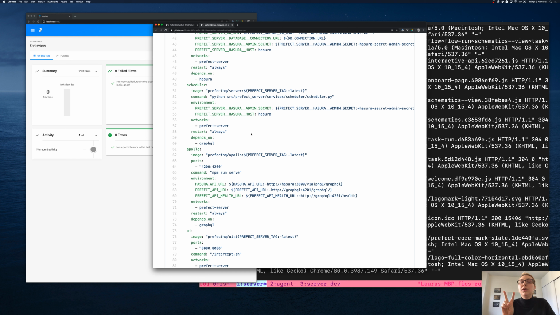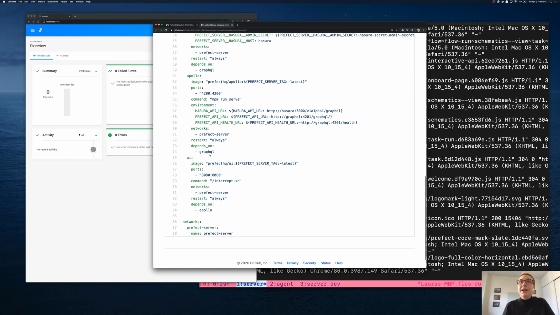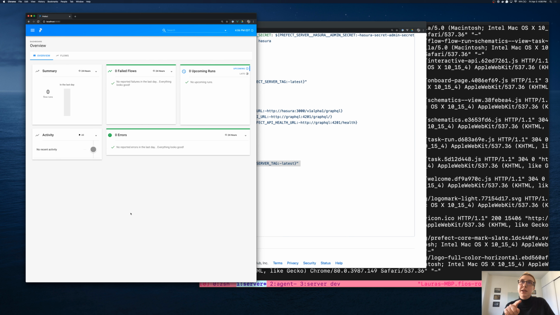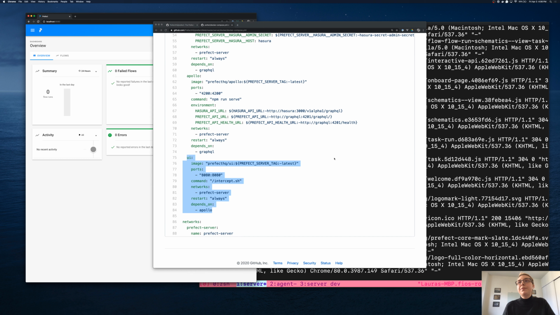And then we've got two other services in here. We have the scheduler. Maybe you'll be able to see some of the code later, but this is the service that loops and determines if your installation should be running flows that have a schedule. That's the purpose of the scheduler. It's going to keep setting stuff into a scheduled state if necessary. And then down here is the actual UI container, which is what's rendering this UI that we see over here. Again, maybe we'll get some time to do a deep dive into that from a development perspective later. But those are basically the important services.